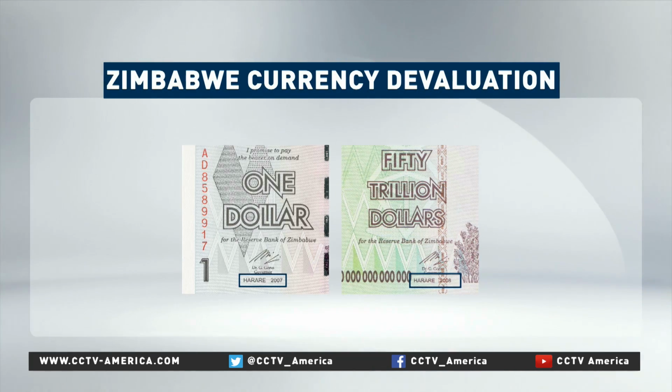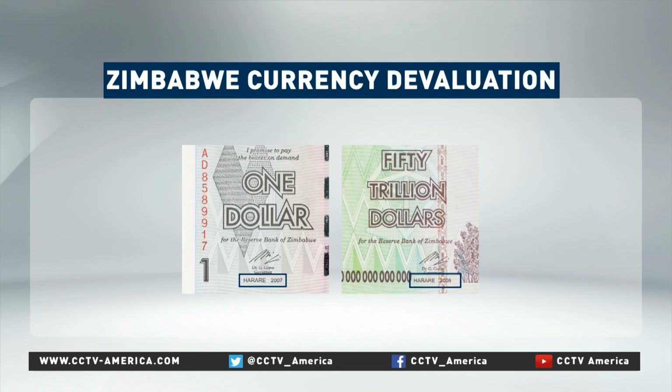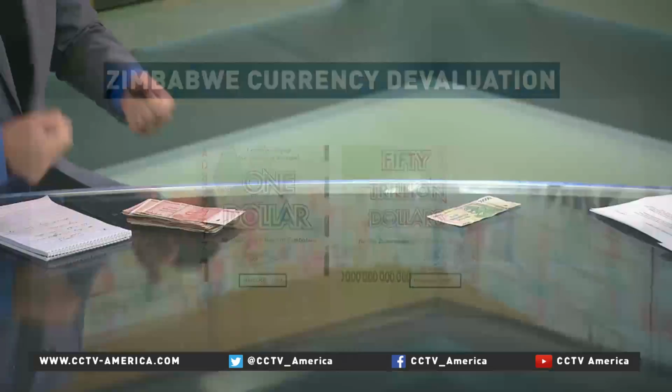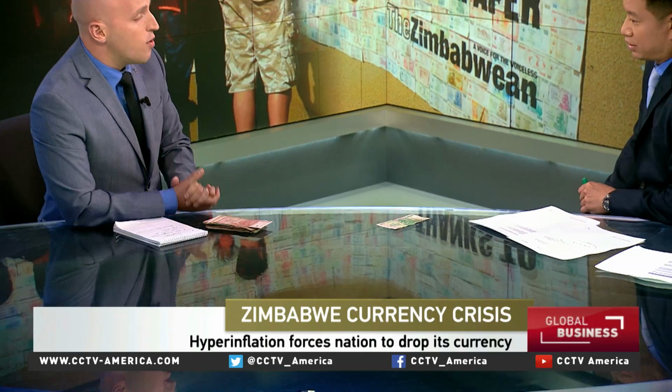Now imagine having some of this money and just trying to buy some basic things. Even 10 billion Zimbabwean dollars couldn't buy you a bus ticket. So many people were taking their money around in wheelbarrows, trying to buy basic things. Markets had to change their price on a daily basis. And as you know, in 2009, they introduced multiple currencies.